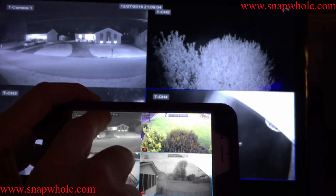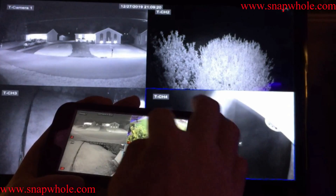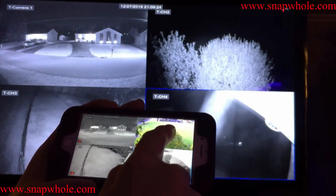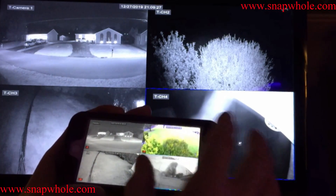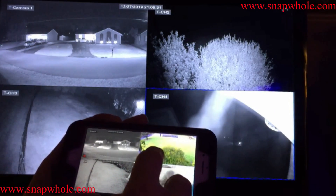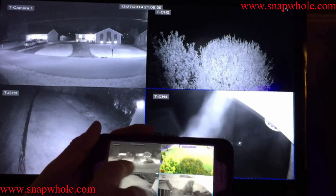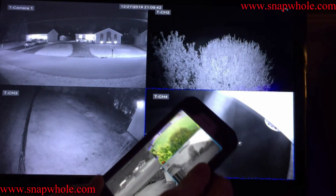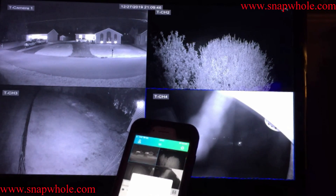It tells you where it's taking place with a date and time. There was another vehicle. I moved this camera — it used to show the whole street. There goes the trash truck this morning. Right there is our mailbox, so I moved it to show more of the mailbox, but it turns out I turned it too far down. My wife wants me to rearrange it to see more of the street. And there was morning delivery of the paper.